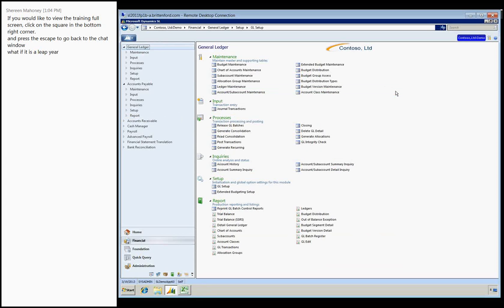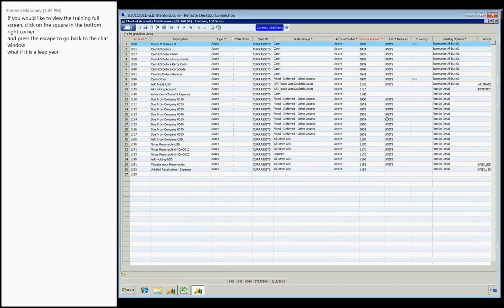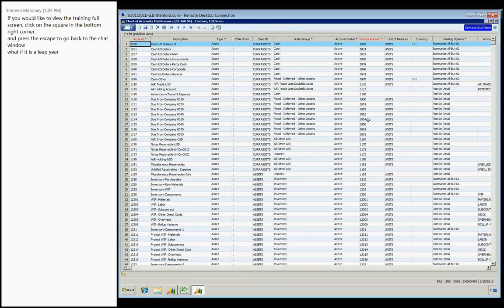All right, the next thing I'd like to show you is how to actually set up a new account. Now, I'm going to make this big because there's a lot of columns to it, and I hope you can see it. All right, basically within the general ledger, the first thing before you ever create a brand new GL account number is you've got to logically think about where should it go, because you want to make sure that for your FRX reports and for everything else that you're doing, that it logically goes into your reporting the way you want to see it.